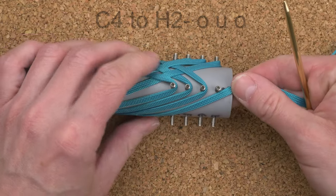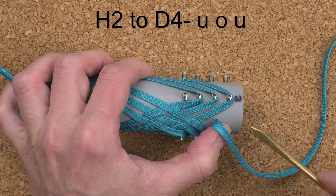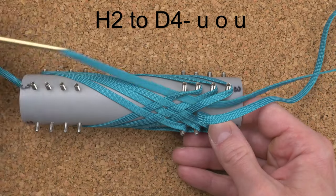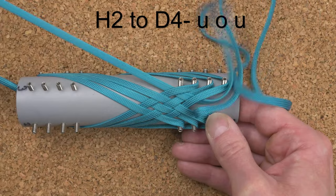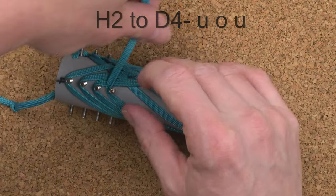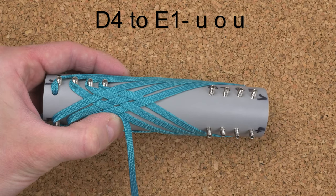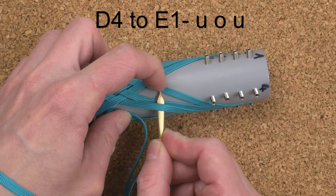Reaching H2. From H2, we again pass the opposite to our previous strand. So, under, over, under. Reaching D4. From D4, we yet again pass the opposite to our previous strand. So, under, over, under.